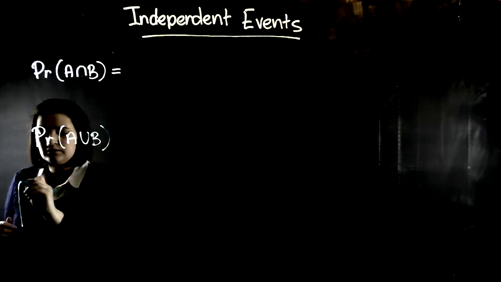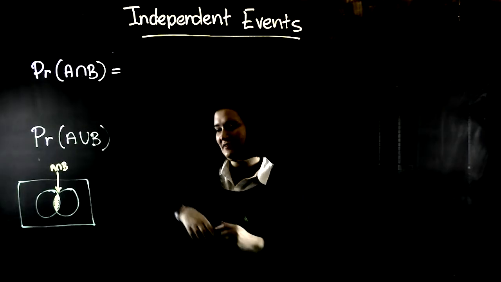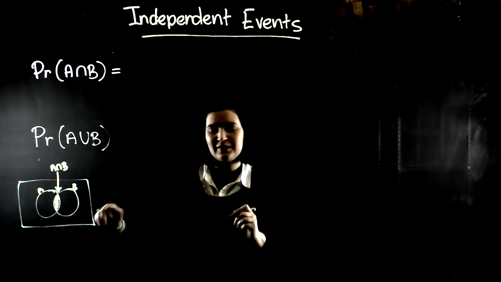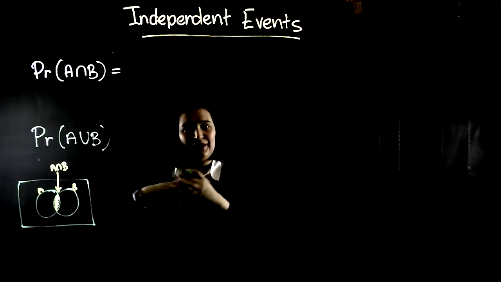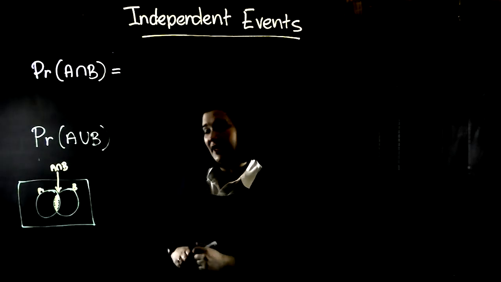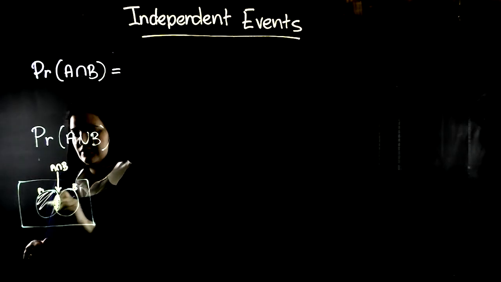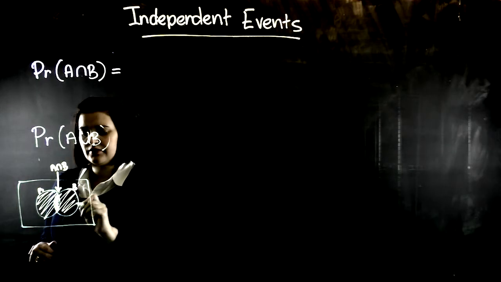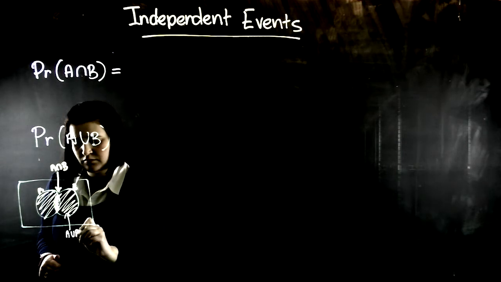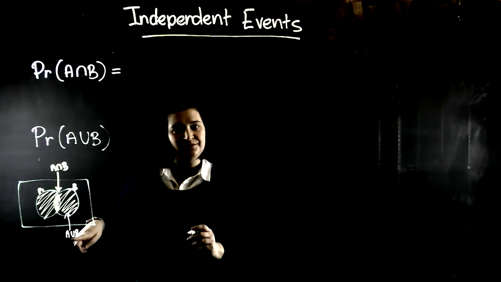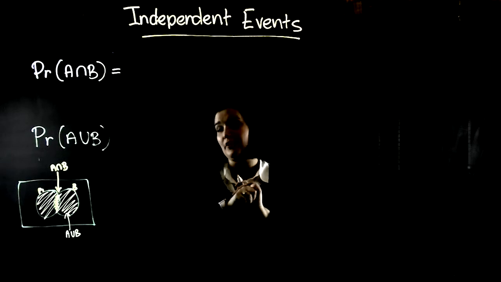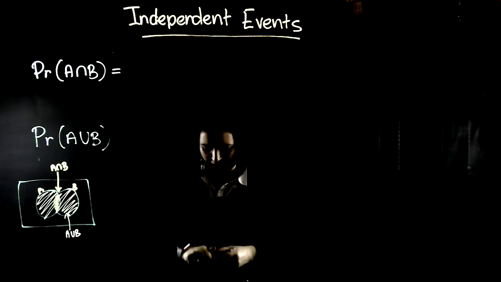In a Venn diagram, if this is A and this is B as a whole circle, the little tiny section represents the area that's both A and B. A or B would be the whole circle, including the crossover. So this is "and", this is union, meaning bringing them both together, and "and" meaning it has to be true for both. So how do I find the probability of A and B?